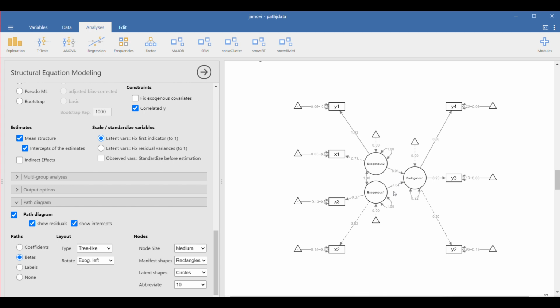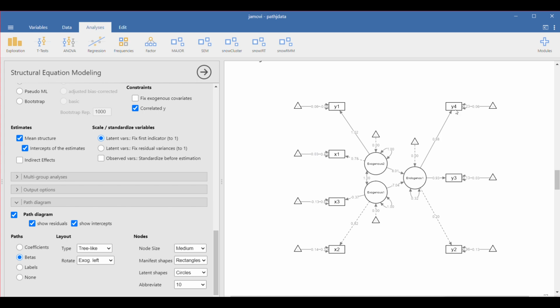And of course, I already know what the problem is. There are two problems. One is that there is a relatively considerable correlation between the residuals of Y4 and Y2. That's one, and of course, I can take care of that. I'll show you how to do that. But another problem is that X1 has a negative relationship within the exogenous variable 2, and that's a bigger problem. Now, this should be reverse coded, as I mentioned before.